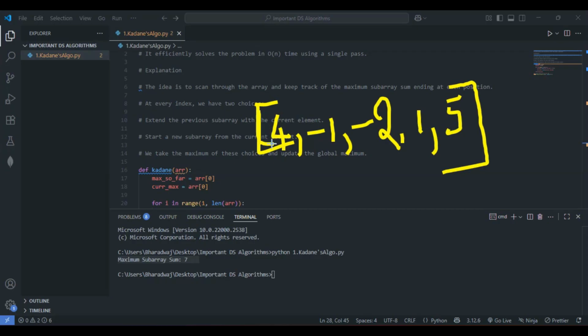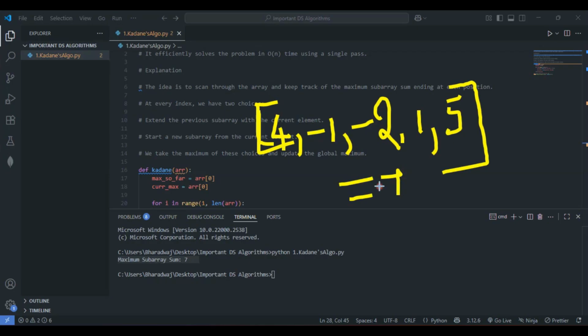So we have to consider the contiguous subarray. Again, I'm telling you, we have to consider only the contiguous subarray, or the continual subarray, however you call it. We cannot consider 4 and then directly consider 1 here. No, else we will get a different output. So we can just go with this one, the maximum subarray. We can just go with 4 plus 5, 9, 9 plus 1, 10, right? So only positive values we can consider, and then we can just print that one. Also, this is for the contiguous subarray that I'm speaking about. So this one will be 4 minus 1 minus 2, 1 and 5. 4 plus 5, 9, 9 plus 1, 10, 10 minus 3 will be going with basically, right?